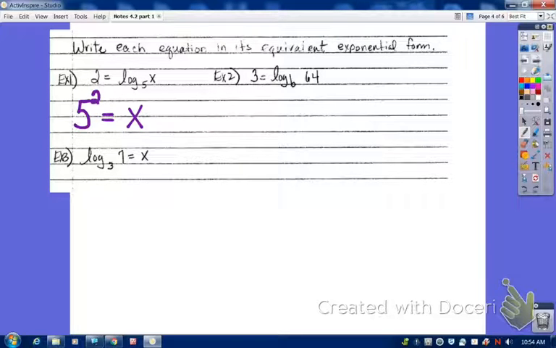Example 2, the base is b, the exponent is 3, and b to the third would be equal to 64. So this would be a problem where I would probably want to turn them into exponential form to solve them. A little bit easier to solve, or at least think of it exponentially. And example 3, the base is 3, the exponent is x, and 3 to the x would equal 7. So they're just gradually walking you through how you can change a log form into exponential form, because sometimes one form is easier than the other. Sometimes we have to solve with logs, and so forth. So this is just the very, very, very beginning.